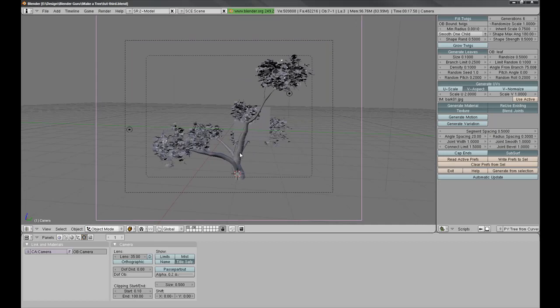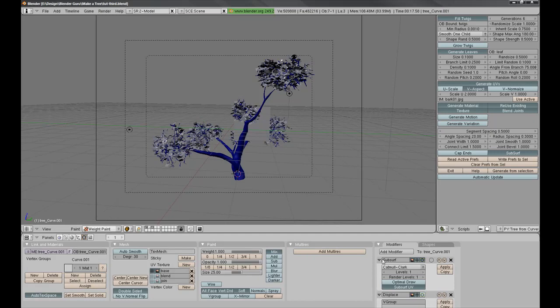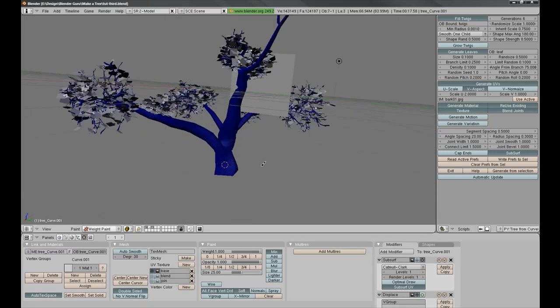So to get around that, we're just going to save it there. We're going to be using weight painting. This is fairly quick. First thing we need to do though, to paint, the computer will go incredibly slow, at least on mine, if you try and paint with subsurf on. So just uncheck the middle box there in the subsurf settings.